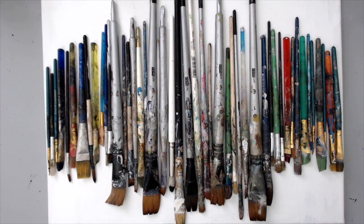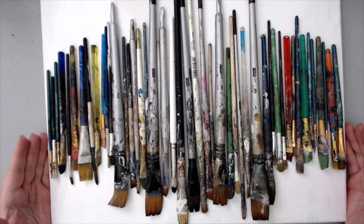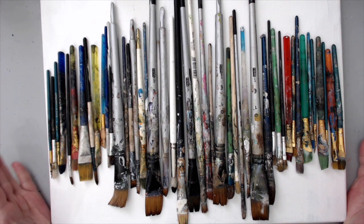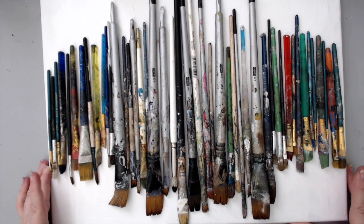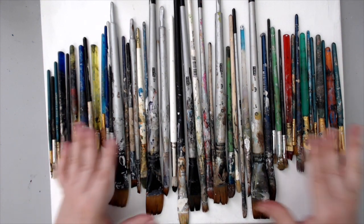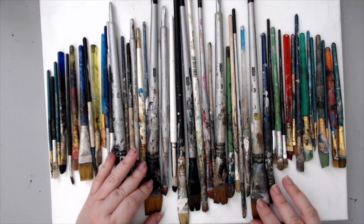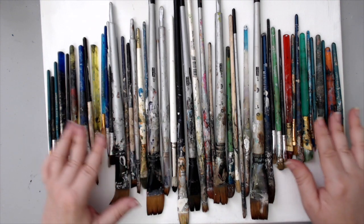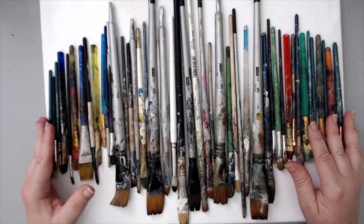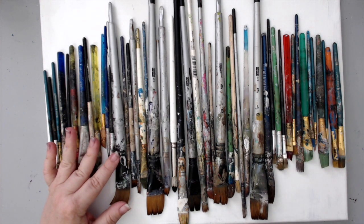So you might be wondering, what are all these brushes doing on a piece of canvas? I really wanted to clean up my room. My art room is a big mess, and in an effort to do that, I decided that I want to create some kind of canvas. I've been saving up old brushes. These are brushes that either I didn't take care of, or I used some medium where they can't be used anymore, like glue, and I didn't clean them properly.